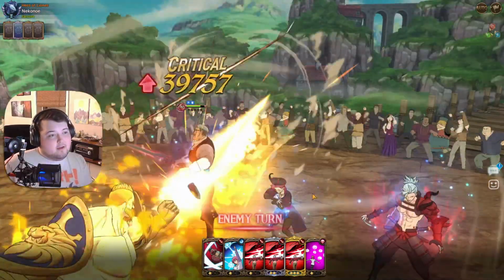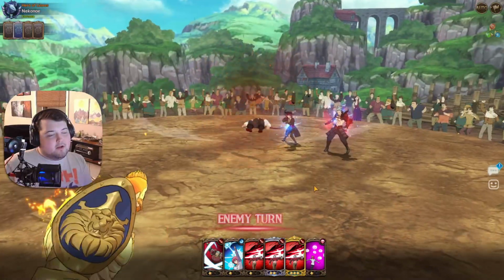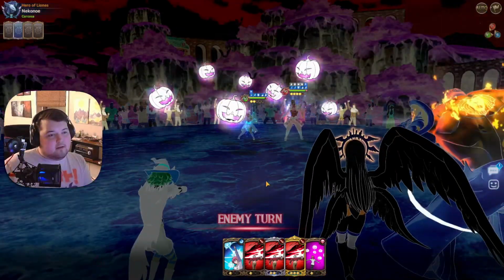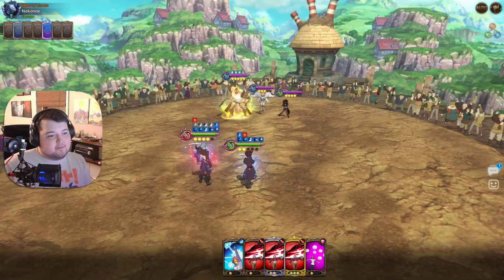So, it looks like he didn't, though. Ooh, going for Twigo. That's smart. 107k. Of course he crit on that. Alright, no Twigo in the back. Here's hoping I can get some sort of, you know, good damage off.